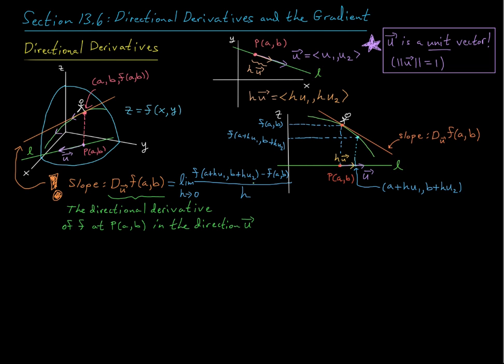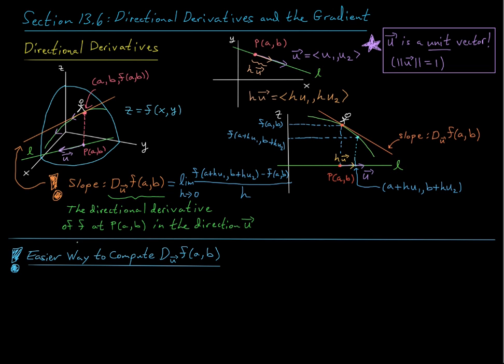As you can probably suspect, this thing would be a really big pain to actually compute with directly. So we're not going to use this definition to compute these directional derivatives. We're going to turn to something a little different that will wind up being a heck of a lot easier. The idea is to do this using our line L. We're moving along the line L, and I'm going to write this in parametric form.